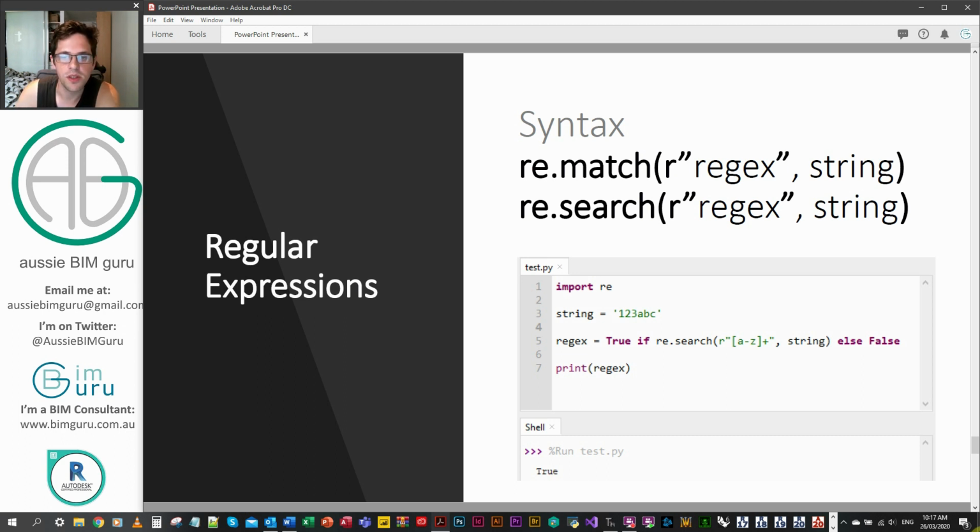Regular expressions are also really helpful, but again, they're a bit advanced, so I won't cover them in this series. But essentially, you can use this to detect whether strings satisfy certain conditions through having particular arrangements of characters, such as numbers, letters, case. So they're really helpful in detecting patterns or finding out if something complies. A really common use for regular expressions or regex is passwords. So if you're trying to find out if a password is strong enough, and say you need one number, six characters, and an uppercase letter, regex is fantastic for finding out if this is going to comply.